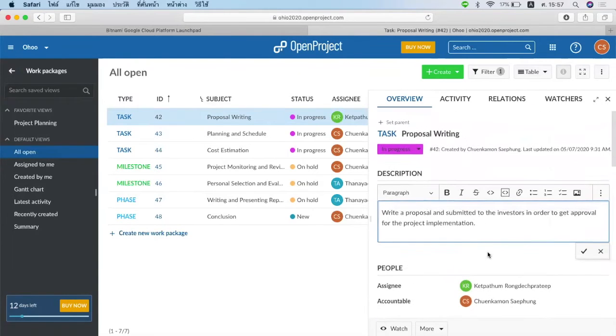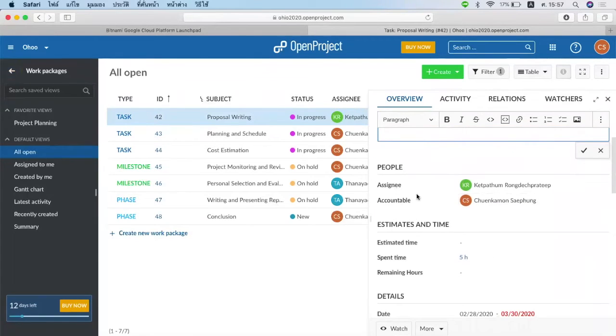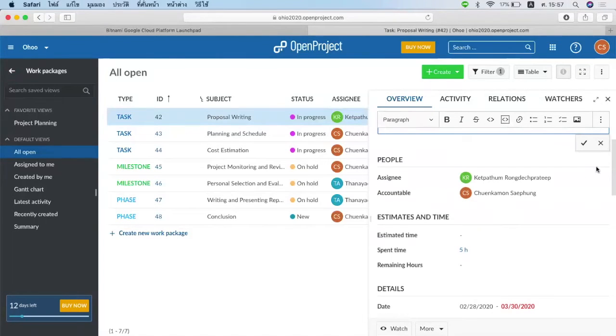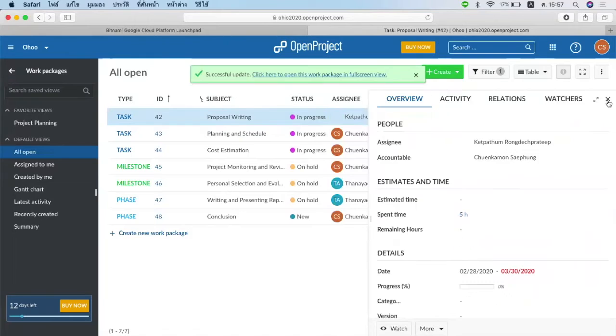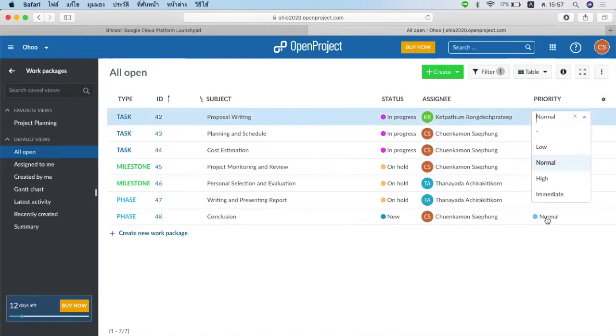So here are the things again. You can just put the description and who is the assignee and who is accountable for this. When you have information right here, it's going to show you right over here who is a part of this step, and whether the priority is normal, low, high, or immediate.